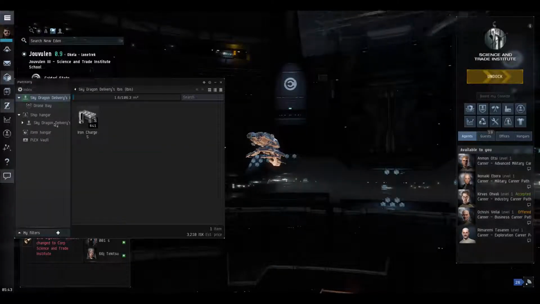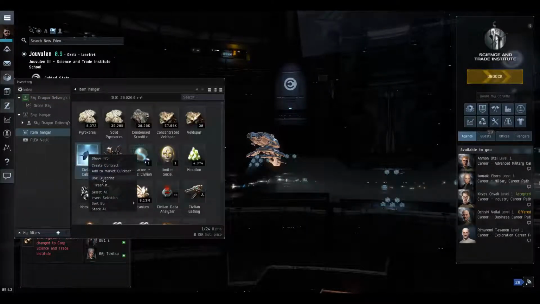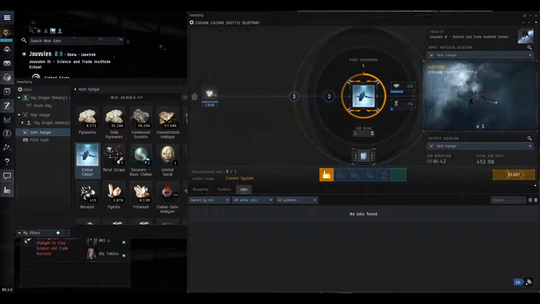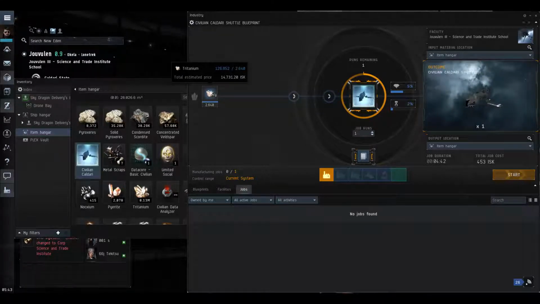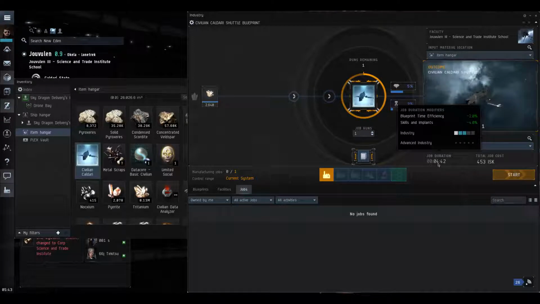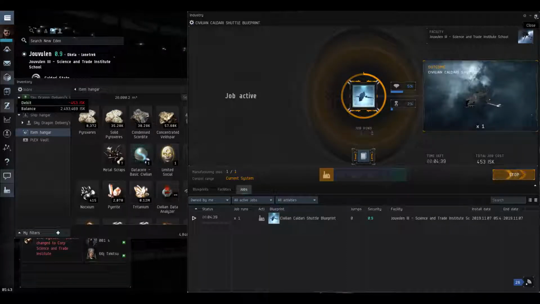We could click yes, and then we could start making the ship. So we go to the inventory, the item hangar, civilian Caldari shuttle blueprint. We could use the blueprint. Yes, and then it takes 2,640 titanium. We have 126,000, so we could make a whole bunch of these. We could make over 50 of these ships if we wanted to, but we just need to make one of them. So 453 ISK, so it's really cheap. Job duration less than 5 minutes. So we just create this shuttle, and it'll be done in less than 5 minutes.